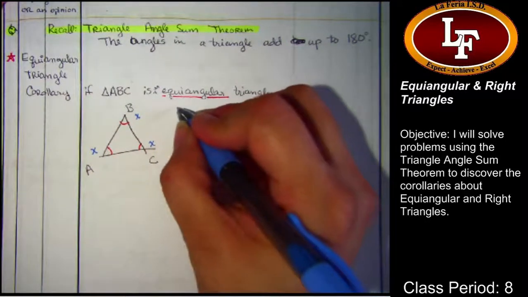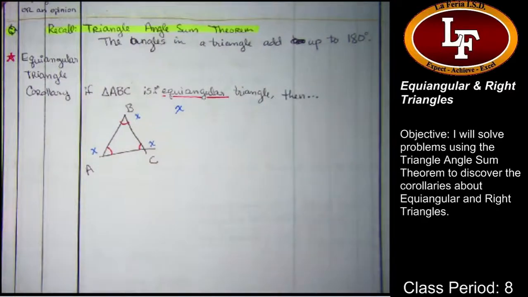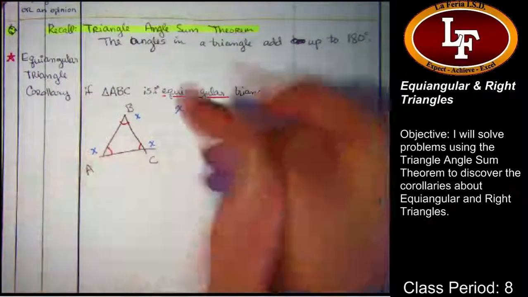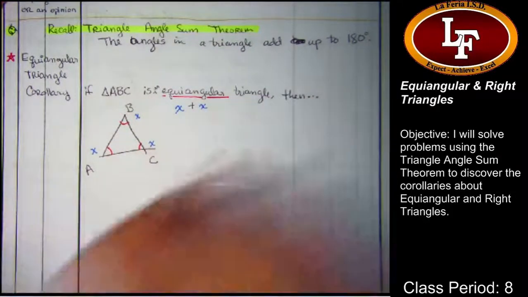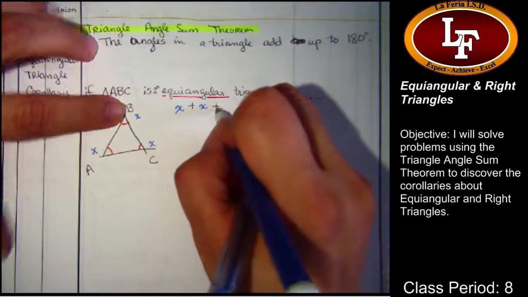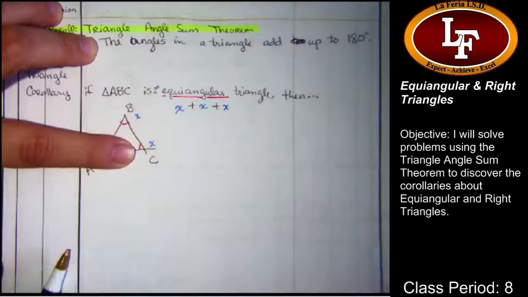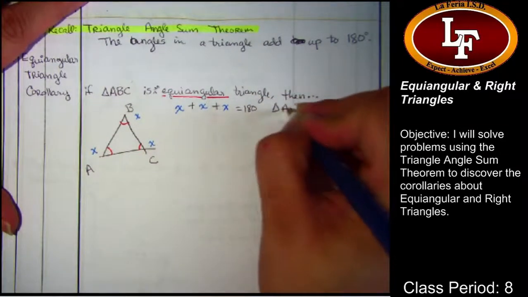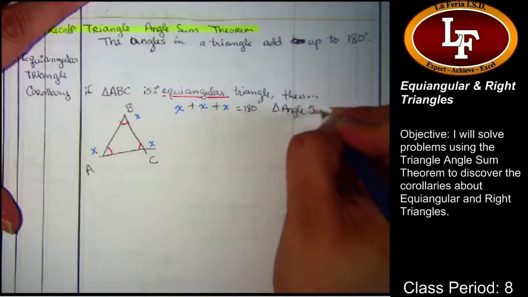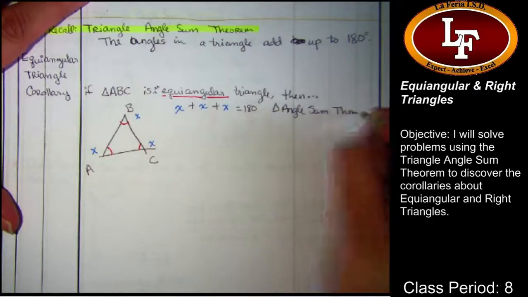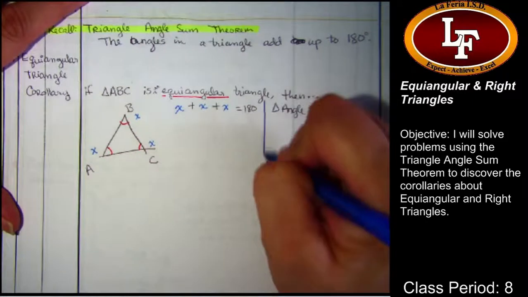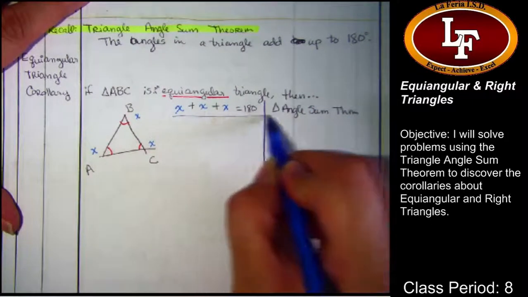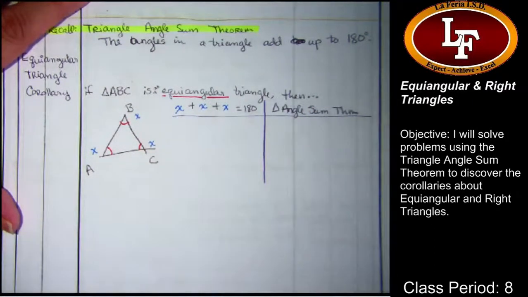The triangle angle sum theorem says, add them all together and equal it to 180. So this angle plus this other angle plus this one needs to equal 180. And that was from the triangle angle sum theorem. Notice that I've used a symbol there in my reason statement. I can totally do that because it's a two-column proof I'm writing. If I ask for a paragraph proof, make it like an essay. Write the whole word out, okay?